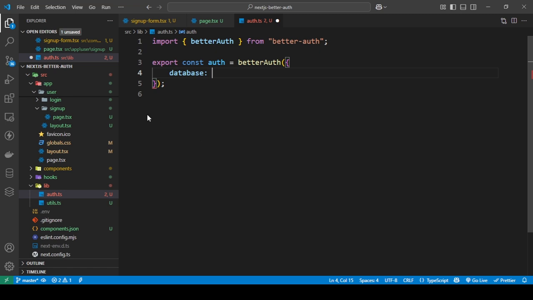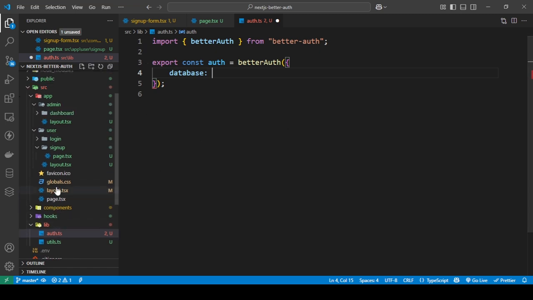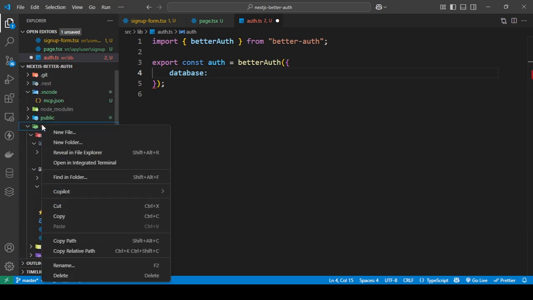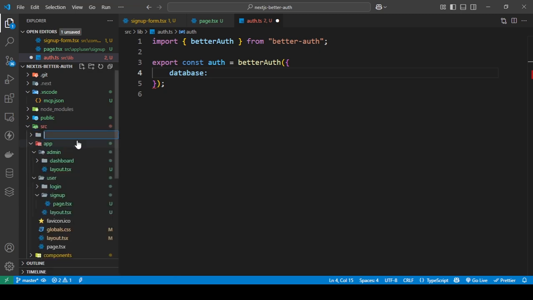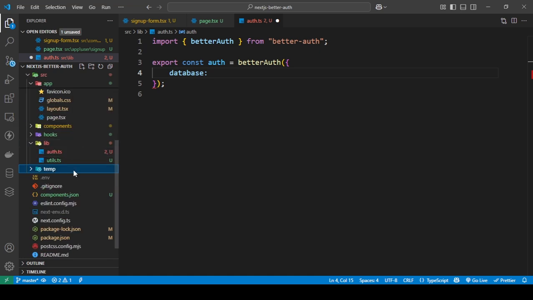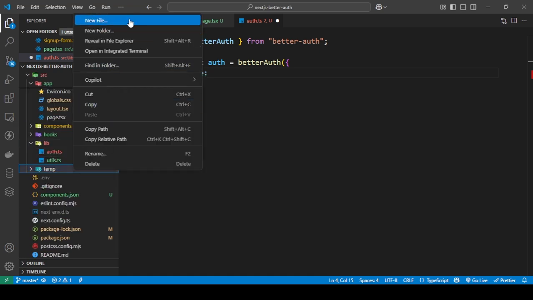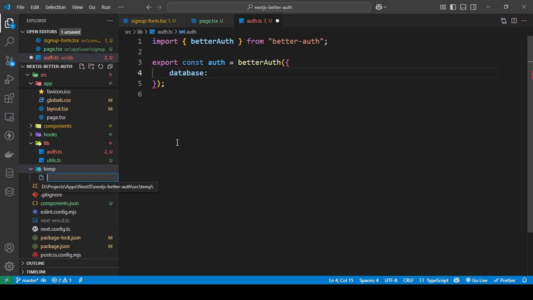So in the source folder, let's create a new folder called temp. In temp, I'm going to create a file called sqlite.db, like this.